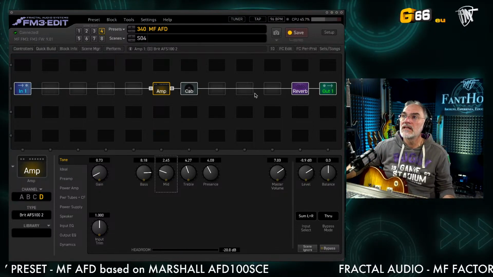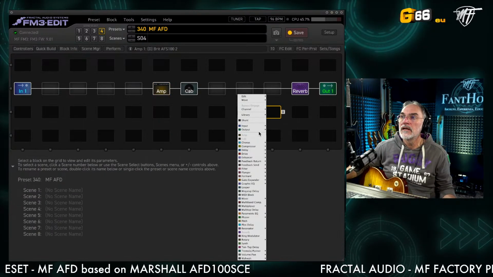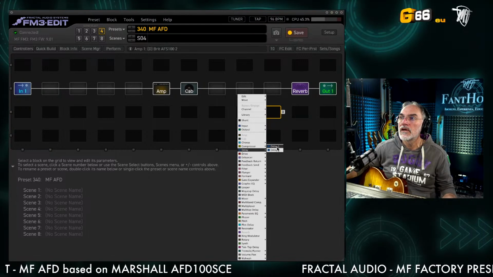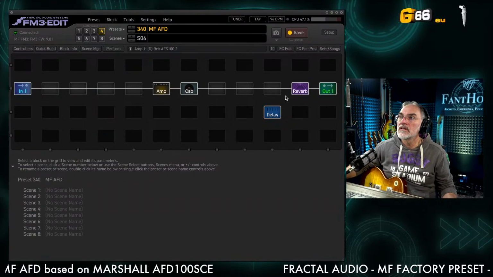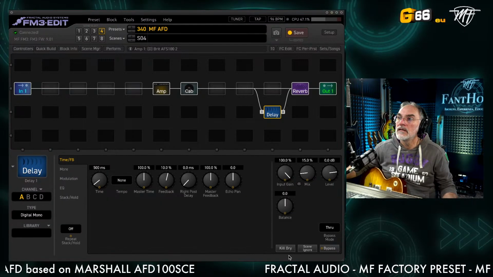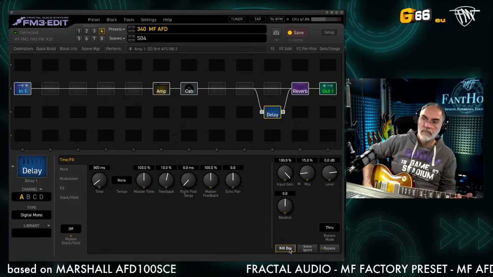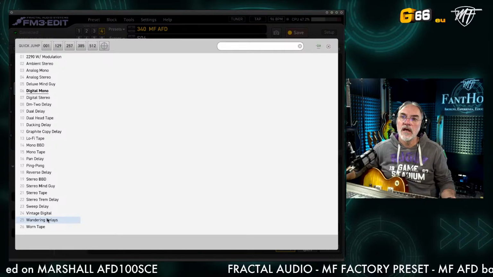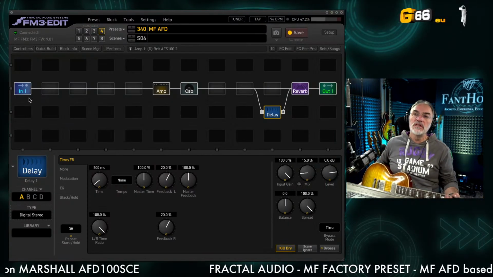Okay, so let me add a delay as usual here in parallel. Delay. Yes, okay. You already know that I love to make this kind of effect in parallel. Okay, enable the kill dry. Select the digital stereo. It is a typical DD2.